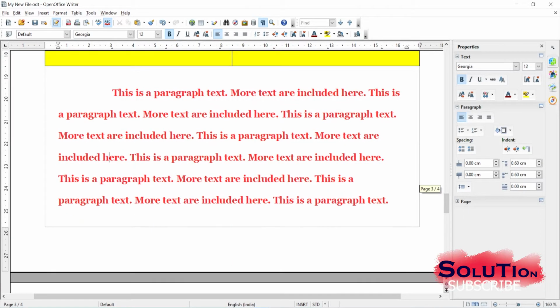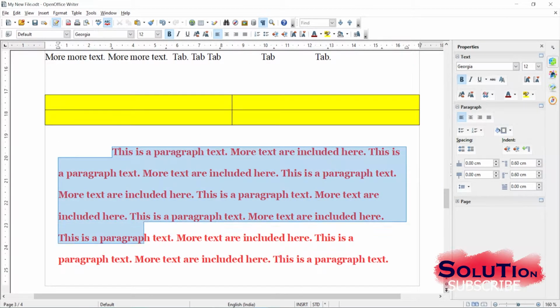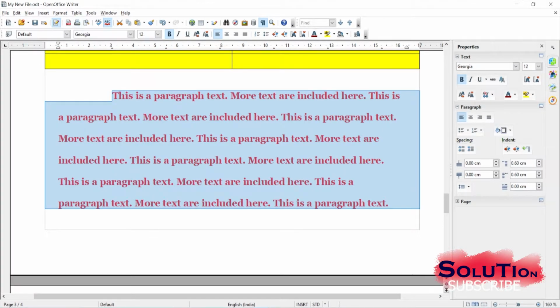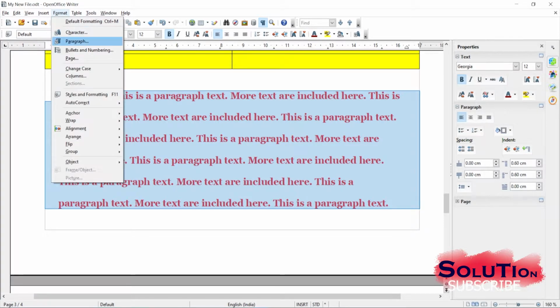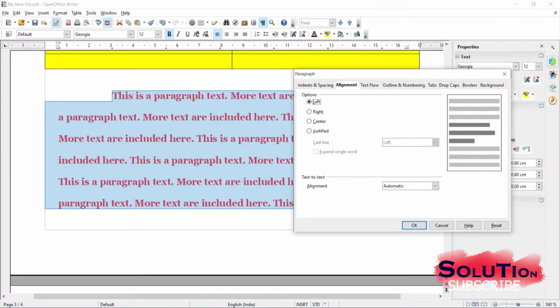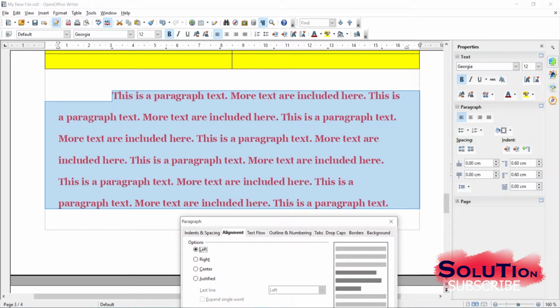Sometimes we need to give a gap, sometimes we need to remove the gap in the paragraph so that we can put more text in the Word document in one page. So let me decrease the line spacing to a single line, and let us go to the alignment. It is now left. So left alignment, you can see it is left alignment.